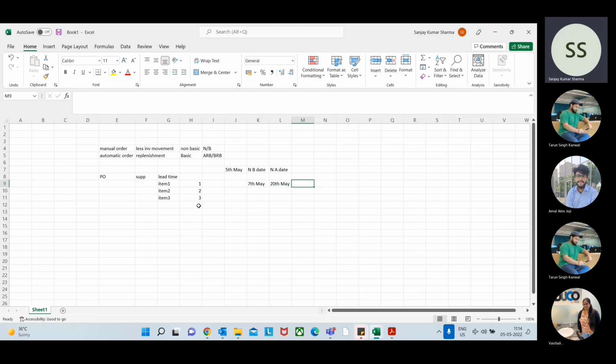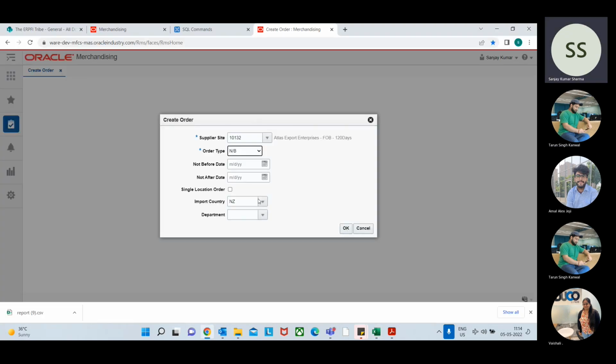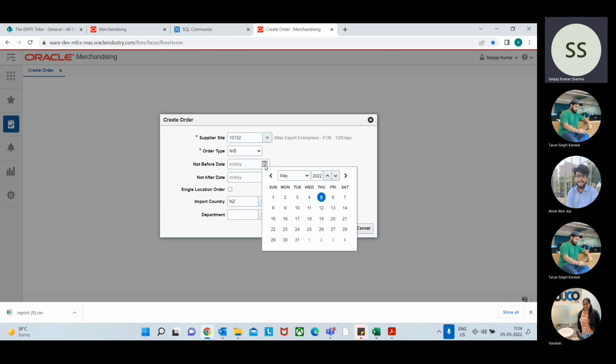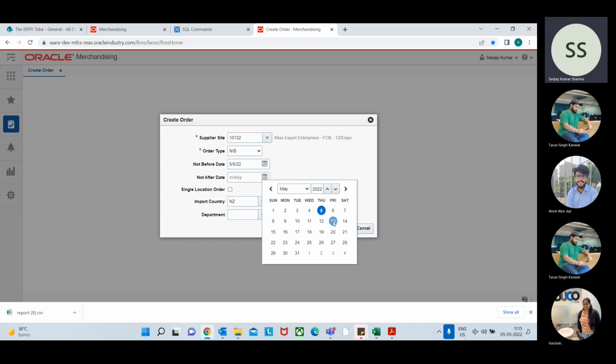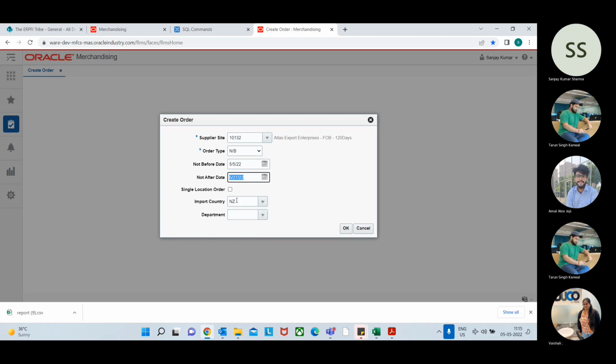Okay, so this is just that part. However, you can still go ahead and give that date. If the lead time is already set up in the items and on the supplier side, this should get changed and auto populated. But RMS does allow you to give the not before date. You can still go ahead and give the not after date. That's it.